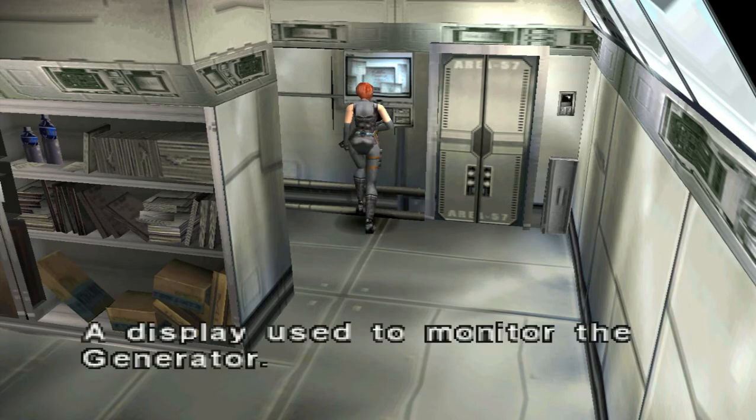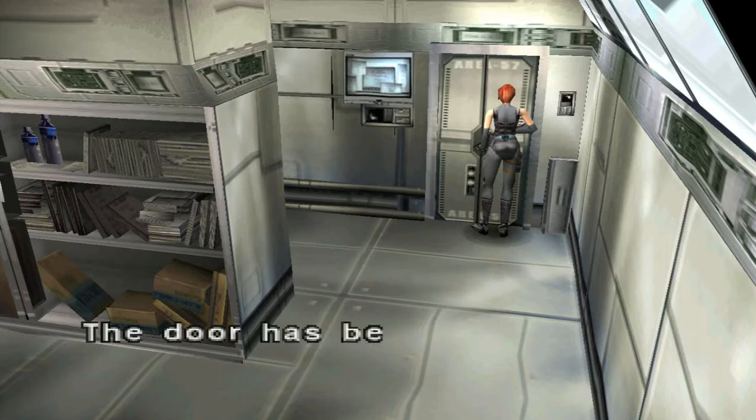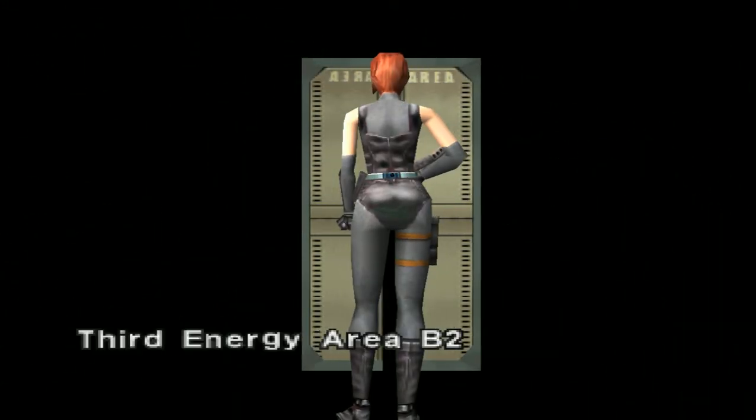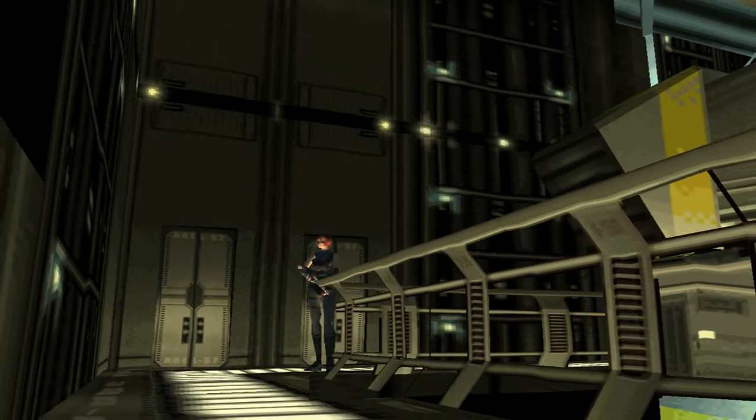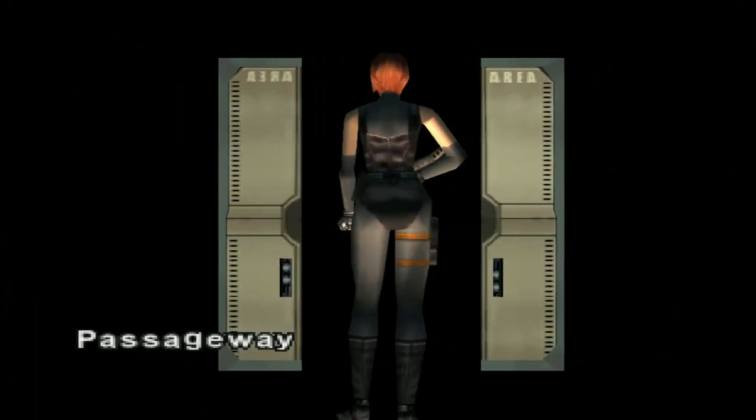A display used to monitor the generator. Door has been unlocked. Okay, so we're going to now start assembling all the parts we need to create our own initializer and stabilizer. So we're going to go right back to the parts storage. That'll be our first stop.